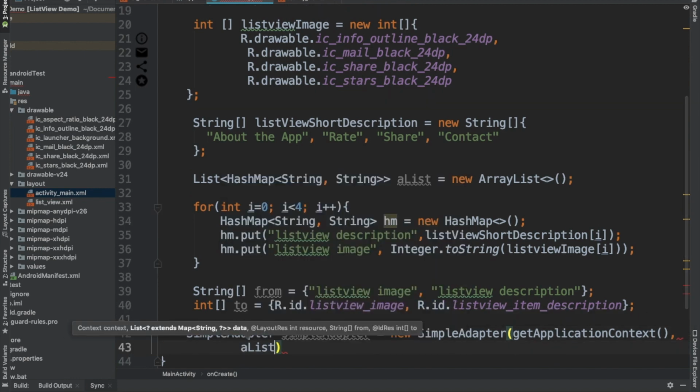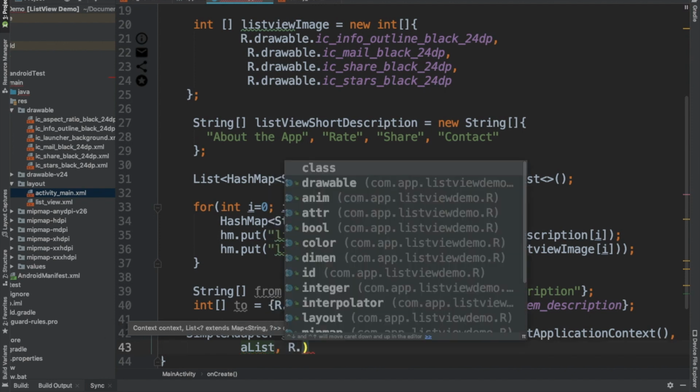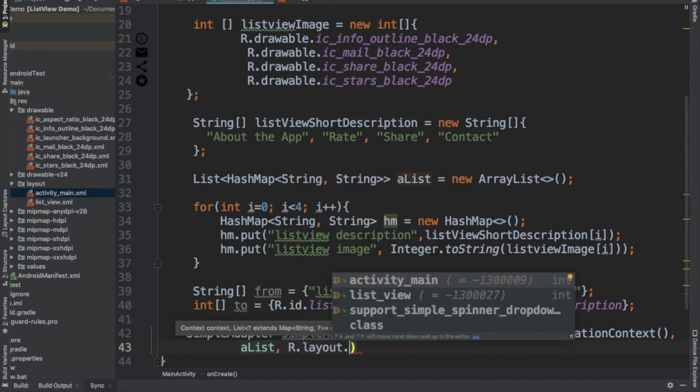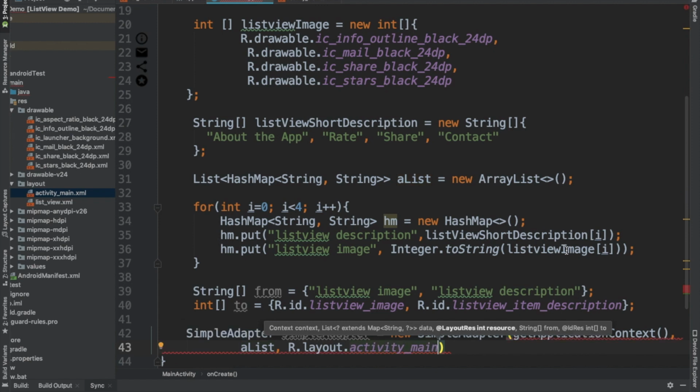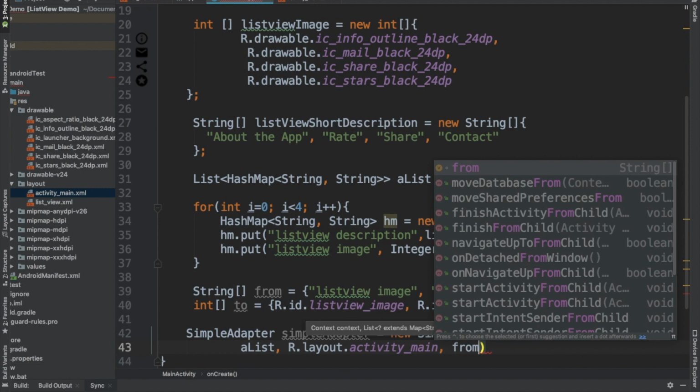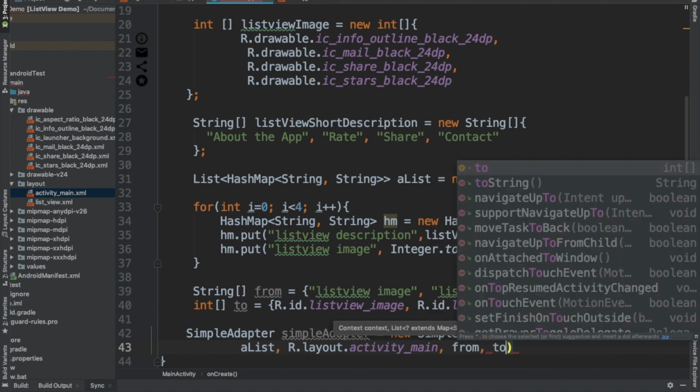So I have my list variable here. So I have our layout, activity underscore main. And so I have from variable and to variable here too.